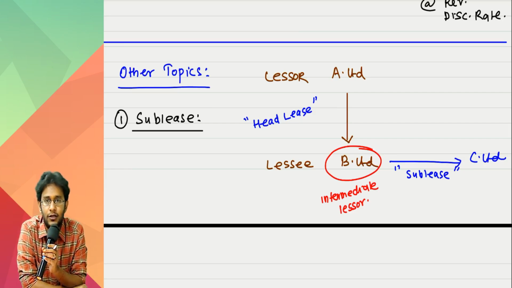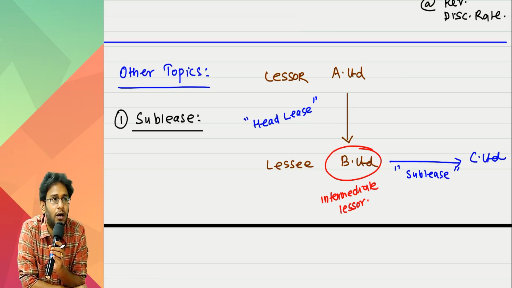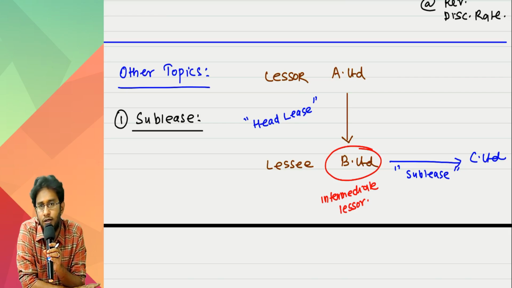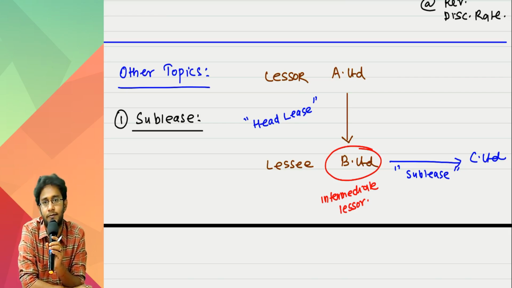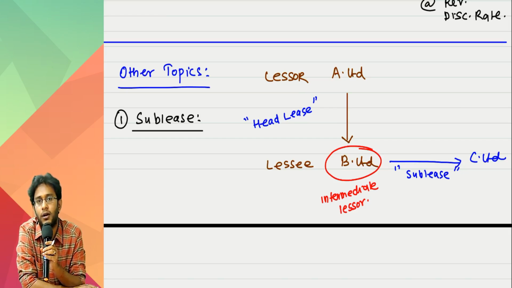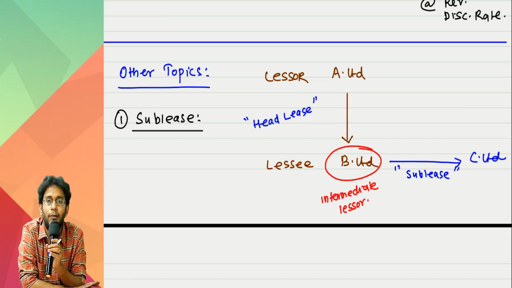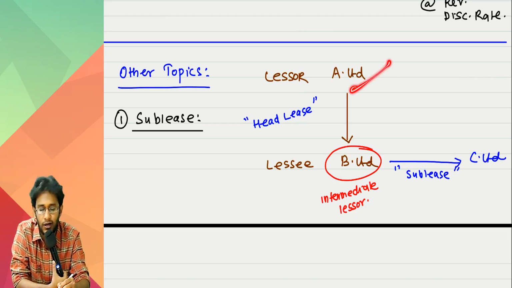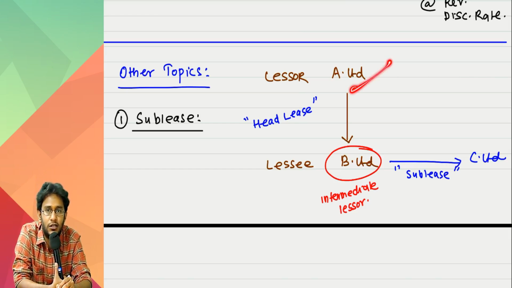B Limited is a lessee, so prima facie he would have capitalized the ROU asset and created a lease liability. Accounting he is doing already. Today this fellow leased the asset to somebody else. Now what you have to understand is what accounting B Limited should do in his books. With the lessor, nothing will change in his books. Whatever is there, accounting will continue.